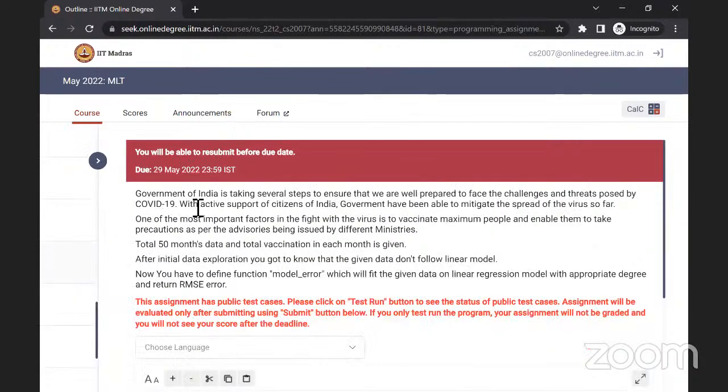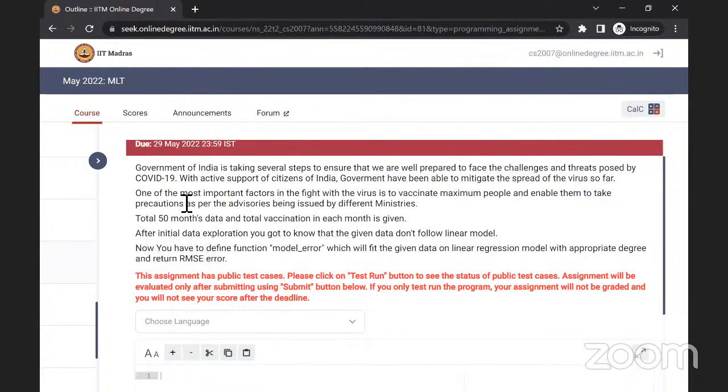Okay. So the Government of India is taking several steps to ensure that we are well prepared to face challenges and threats posed by COVID-19. With active support of citizens of India, the government has been able to mitigate the spread of the virus so far. One of the most important factors in the fight with the virus is to vaccinate maximum people and enable them to take precautions as per the advisories being issued by different ministries.